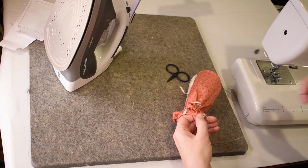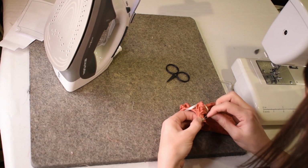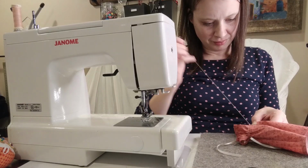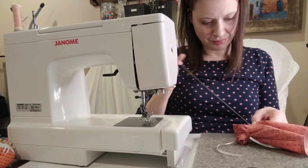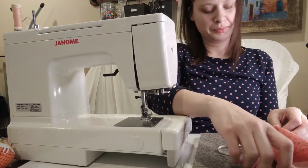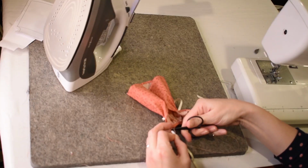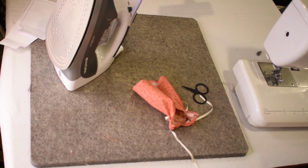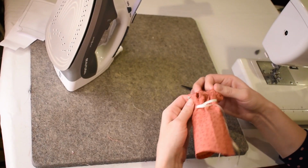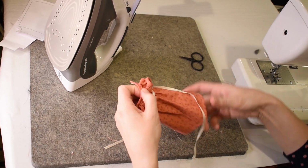I think the snap looks a little bit more elegant, so it's just kind of that balancing game of how old the child is, and you of course want this toy to be able to be played with. Even if it's really cute and she can't play with it, then that's not gonna be great. So you just decide what's best for who you're making it for.